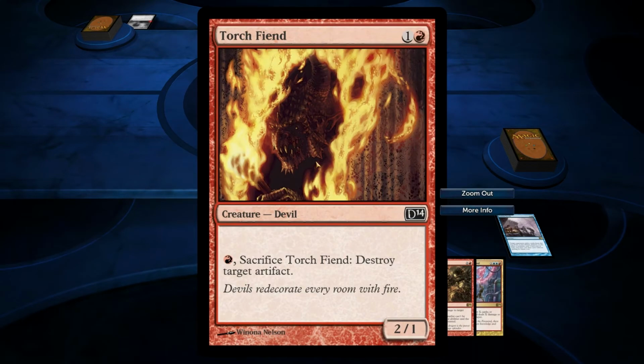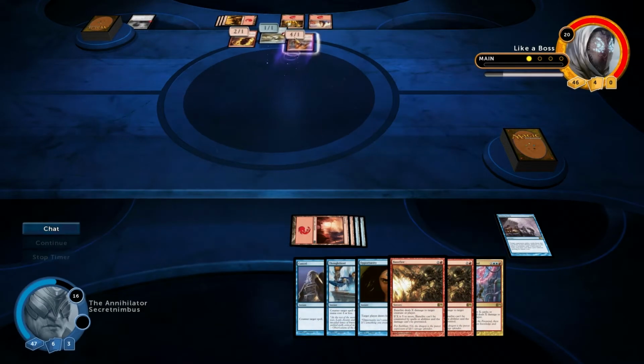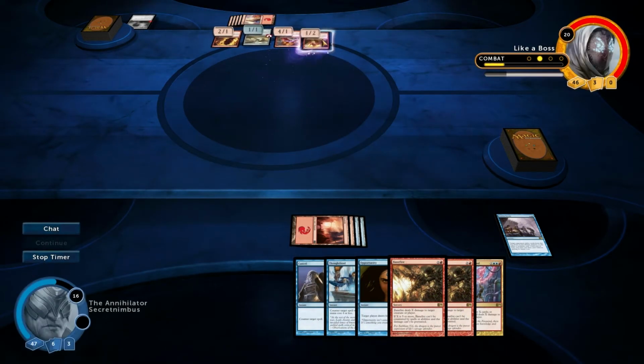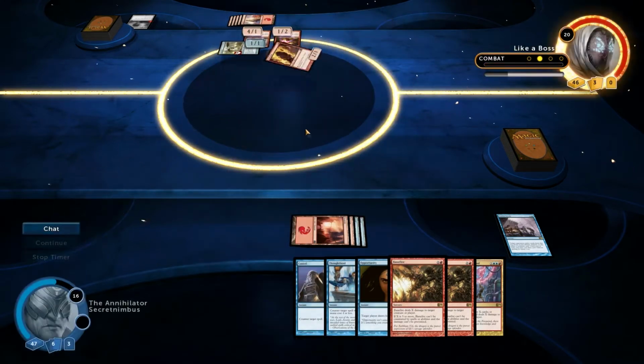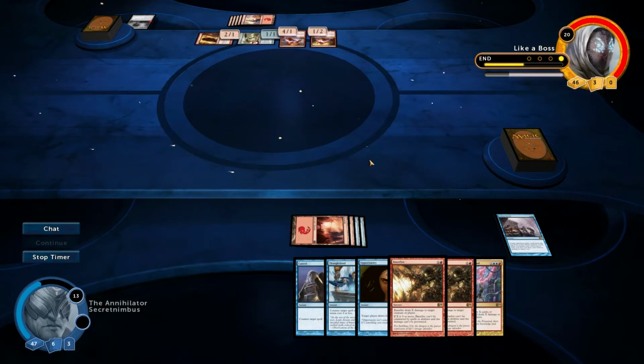I'm thinking I maybe should have got rid of that Torch Fiend right at the beginning. So he's got the Regathian Firecat down now, which I think I might have to deal with next turn. And he's also got a Kiln Fiend, which I'm definitely going to have to deal with. So he's going to be able to swing for 3 this turn. I don't think I've played this game very well at all. I should have got rid of that Torch Fiend ages ago. I should have cancelled that bloody Pilgrim's Eye, but for some reason I wasn't paying attention.